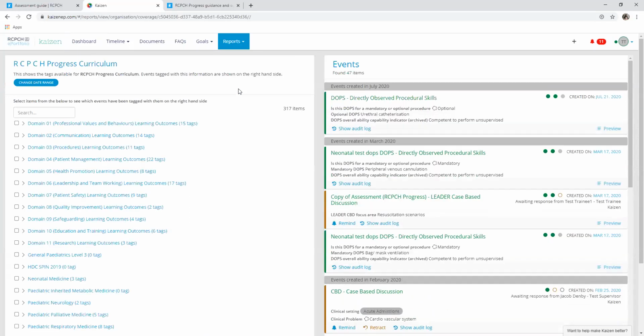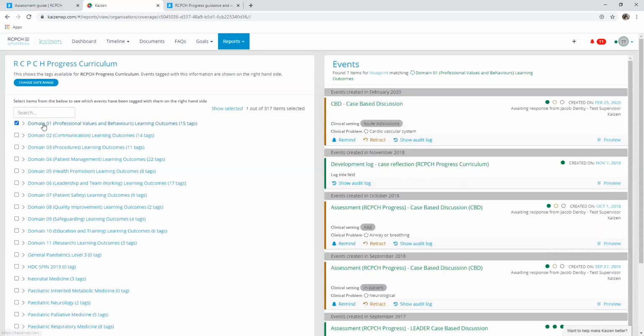But essentially, it'll have all of the domains, and again, it will list all the events that you have tagged to these domains. So if you wanted to have a closer look, then if you just click on that box, it'll then just bring up the assessments that you have done, that you've tagged to that domain.